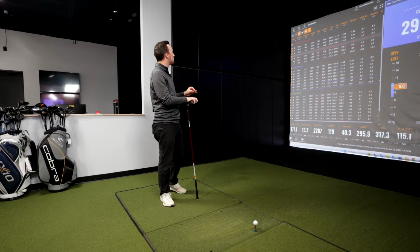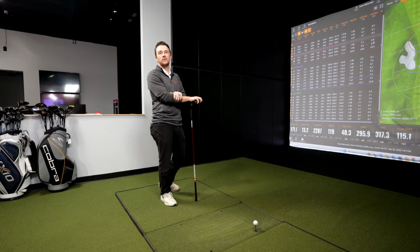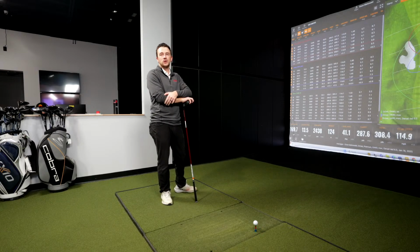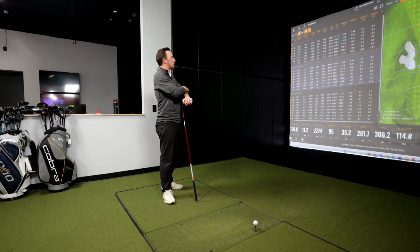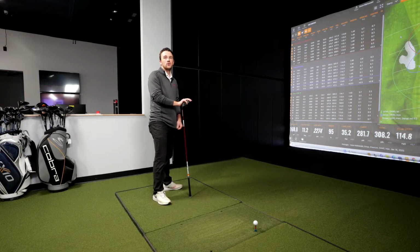Do we have any findings with the drivers here? We can kind of start to wrap then too, if you have any last couple questions here. I'll make sure that we do a comparison of G440 7-wood versus G430 7-wood. Stay tuned to the channel. We'll make sure we get that one filmed. 7-woods are popular and are becoming more popular, so we'll make sure we do that one to give you that info.